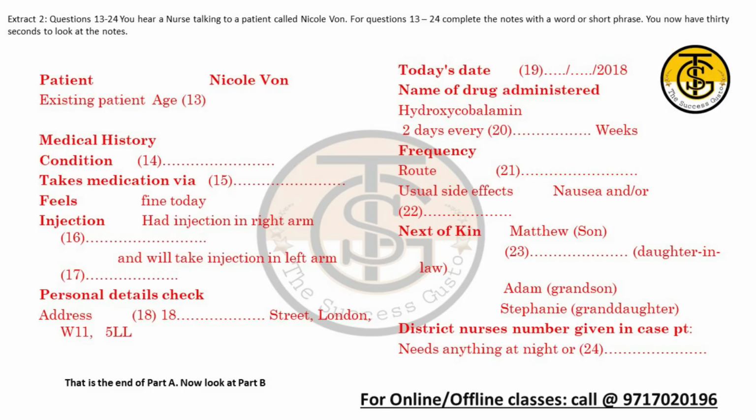You're the correct patient. The drug that I need to give you today is called hydroxycobalamin, and it's to be done every 2 days for 2 weeks through the IM route. Do you know what the IM route means? I'm not sure. It means intramuscularly. Mm-hmm. Okay. Are you still okay with having injections? Will it hurt? You'll feel a little pinch when the needle goes into your arm.